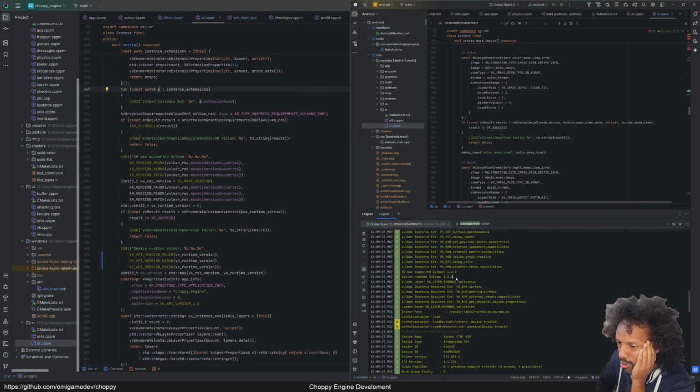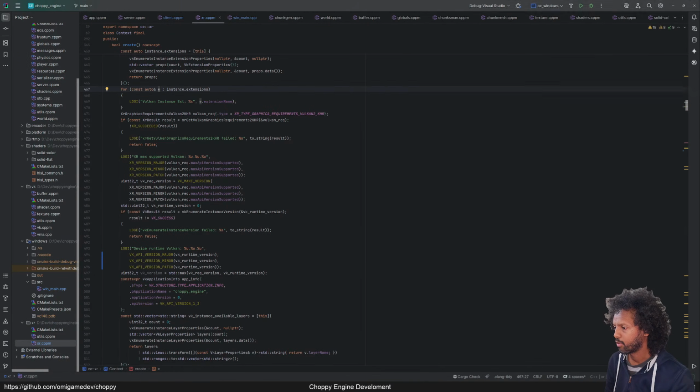While XR max supported is 1.2. Why are you so stupid, Meta? You definitely know it's not 1.3. You're saying it here. What the heck? Runtime version, right? I'm doing it correctly.